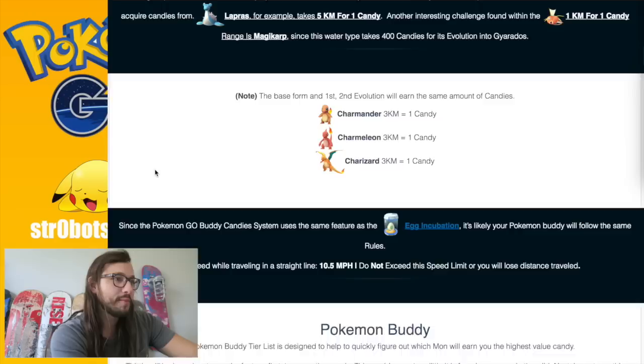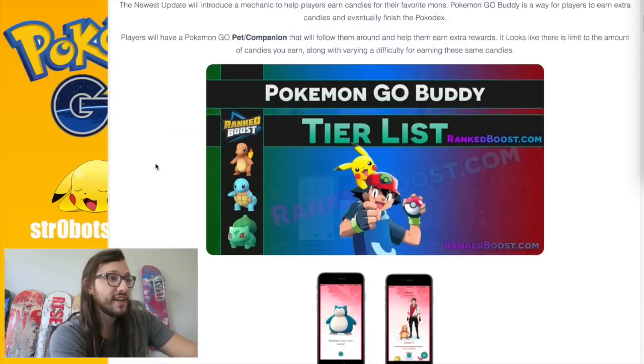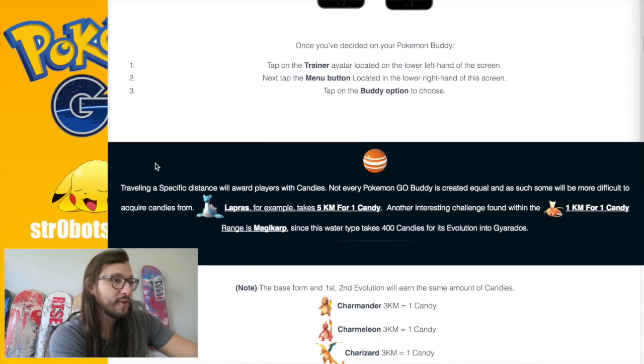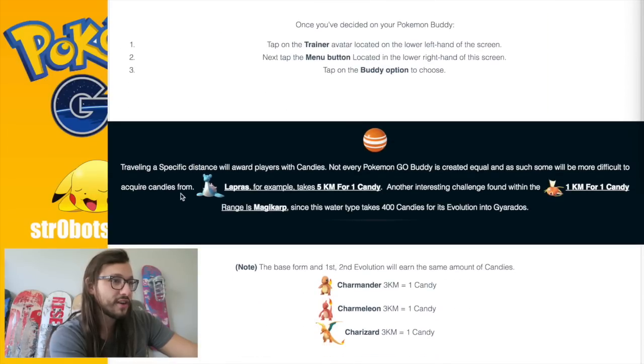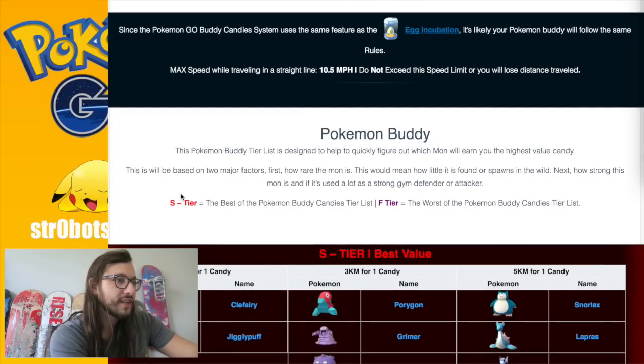So I'm going to show you a couple ways to do this, and another huge tip that came from this is, I didn't know this before, but it says to make sure, where is it? I wrote it down anyway if I can't find it. Right here, max speed while traveling in a straight line, 10.5 miles per hour.